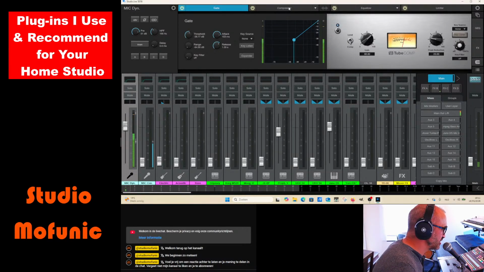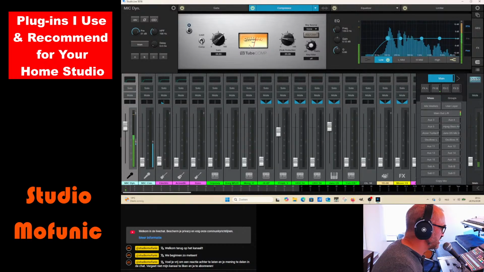Then we have also a compressor. Like I said, normally if I do this, then it compresses too much. Just turn it on just a little bit when it moves. Now it's going to move, then turn it a little bit back. Can go a lot less. Turn that off and you won't hear me.